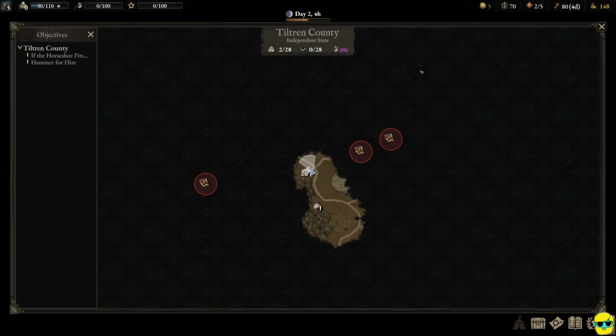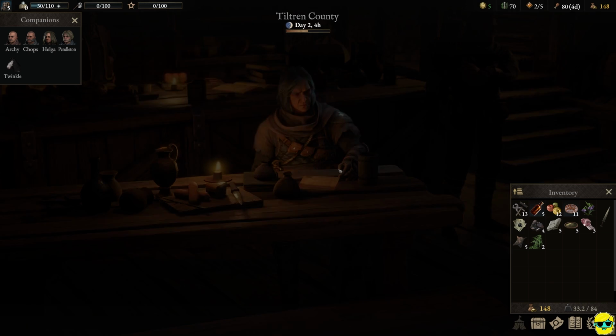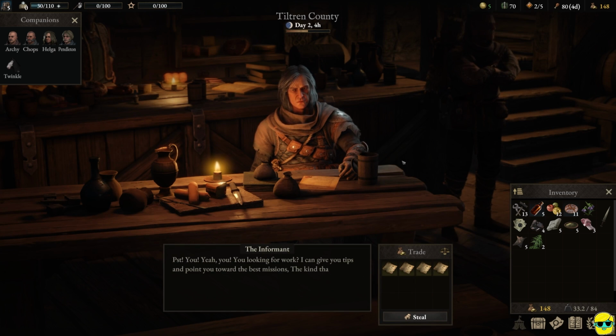Now, if I push M to look at the map, you can see that each of the contracts, like I said, it's just marked on the map. So you can just navigate to these places if you want, which is super convenient. And then, additionally, there's this guy in purple who is the informant. I'll talk to him.